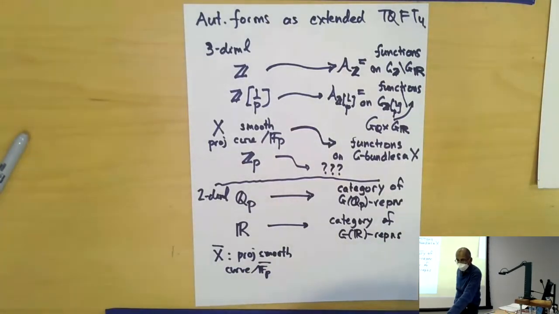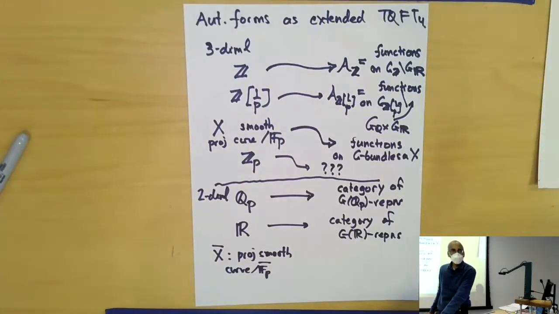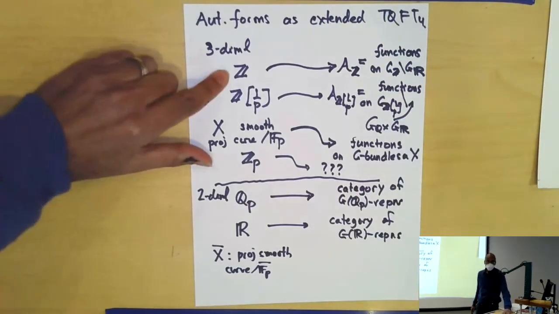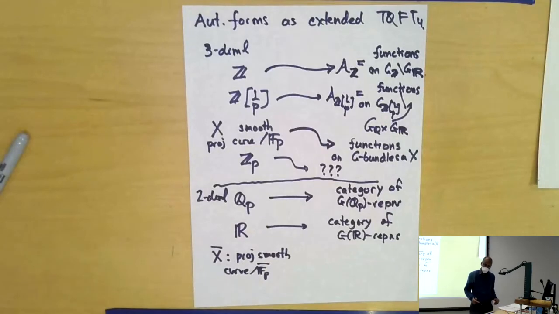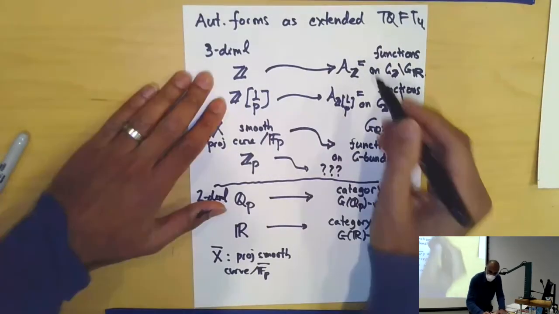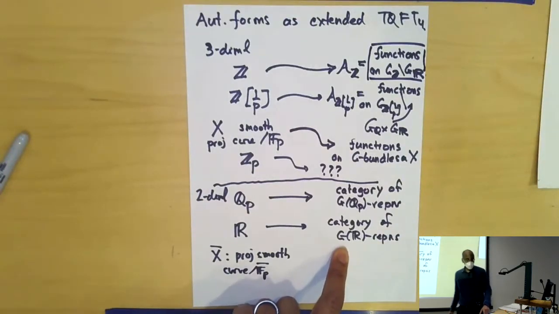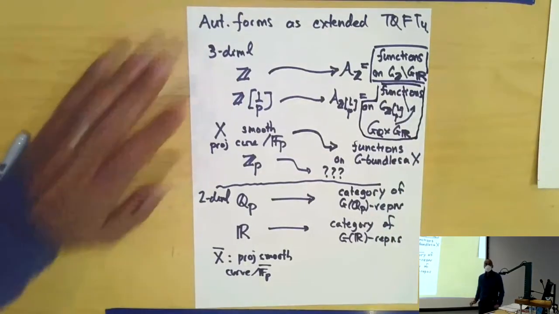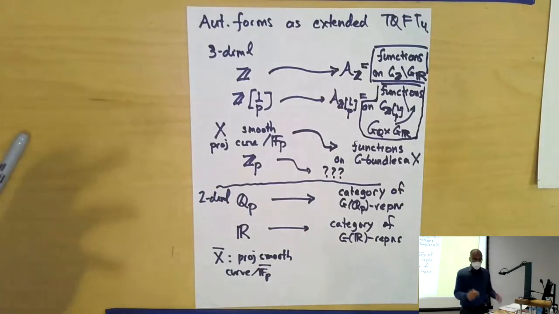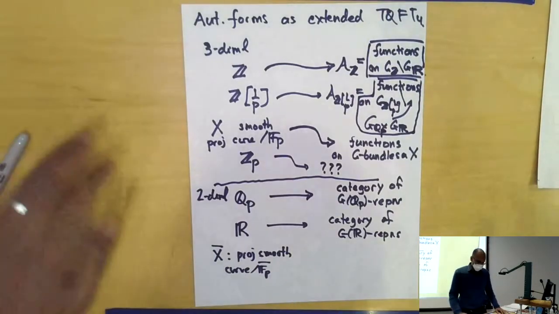So now let's do a small plausibility check on that. As I said, a three-manifold with boundary is not really meant to be assigned a vector space. It's meant to be assigned an object in the category for its boundary. Now, Z was assigned the space of automorphic forms, but you will see this is a representation of G(R). So notice this object is not just a vector space. It's a representation of G(R), so it lives in the category for its boundary, just as it should in this TQFT picture. Similarly, Z[1/p], this space of automorphic forms, comes with an action of G(Q_p) times G(R), and it meets this minimal plausibility check that it lives in the correct habitat to match with this TQFT thing.